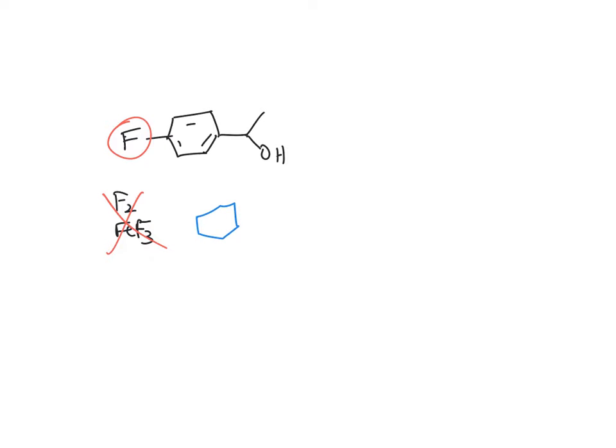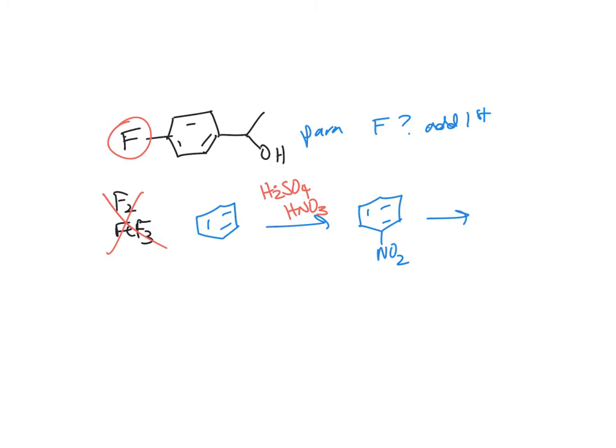So if you take benzene and this, and you would see when you have two substituents, you say, how are they related? And these are para. So is fluorine a para director? Yeah. So you can add that first. Okay, so then you take benzene. In order to get fluorine, you got to go through this process. You got to go through nitration. Okay, so then that puts a nitro group. And then you got to reduce that. And that reduces the nitro to the amine.